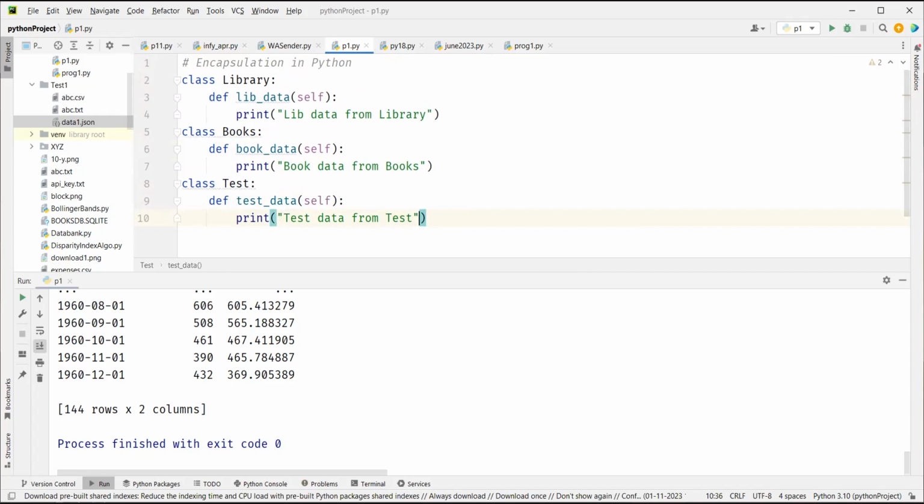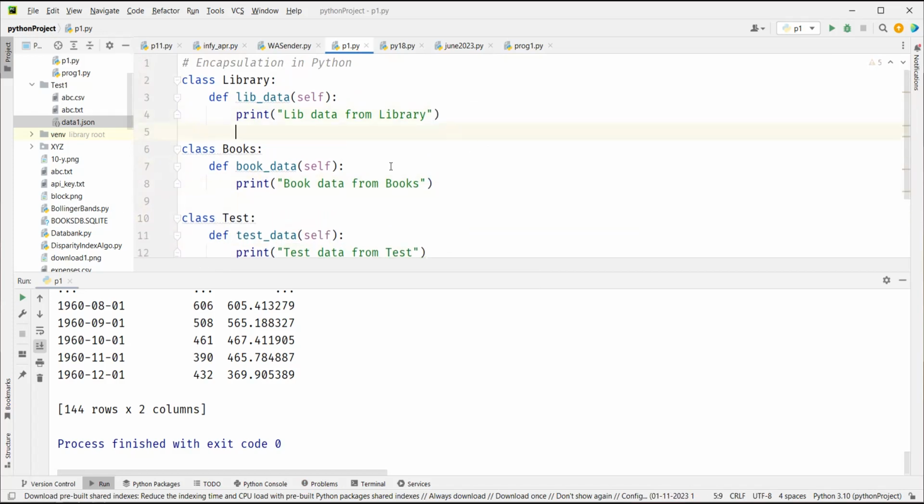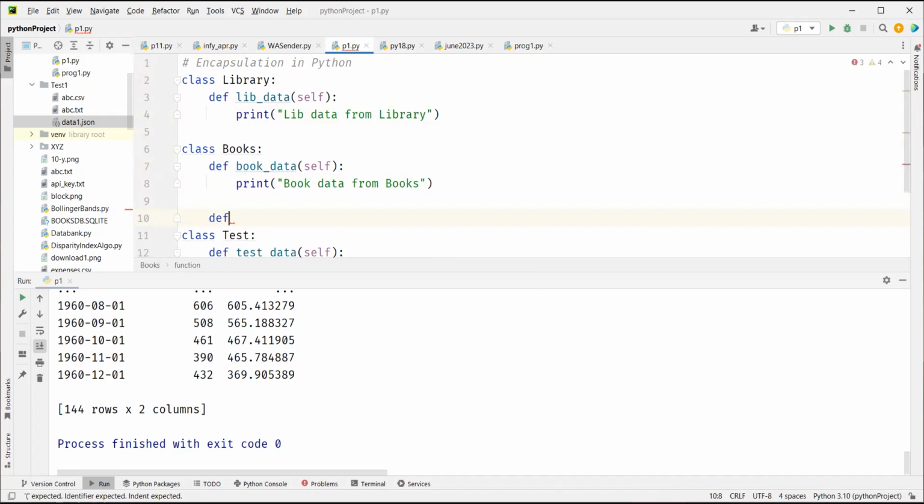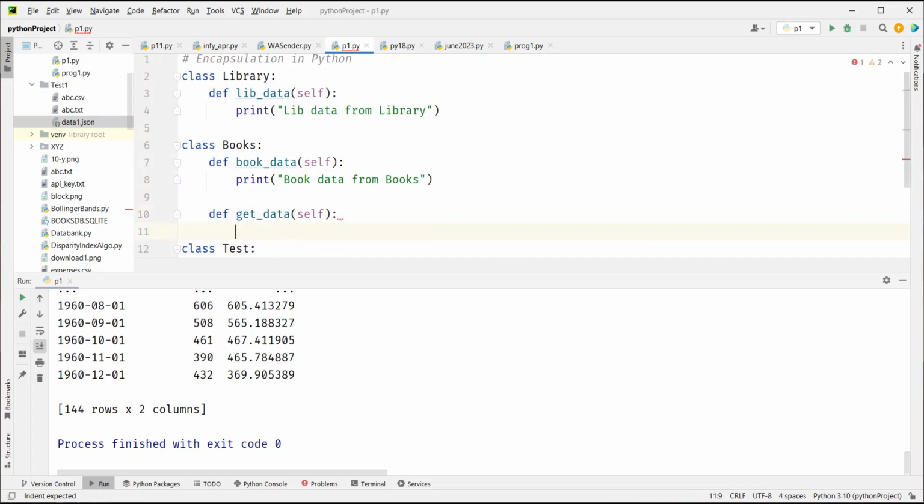And here I'll put another method. I will say get data, and I will say here print get data from books.